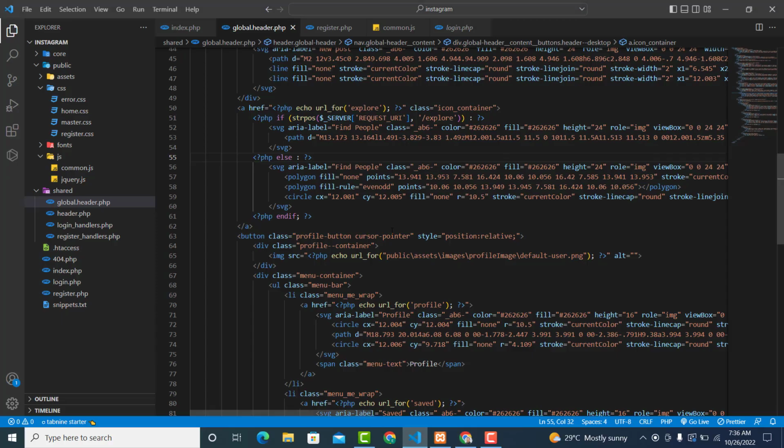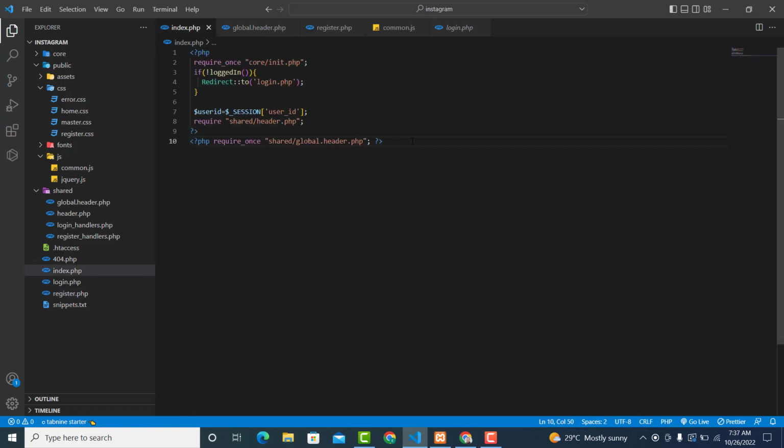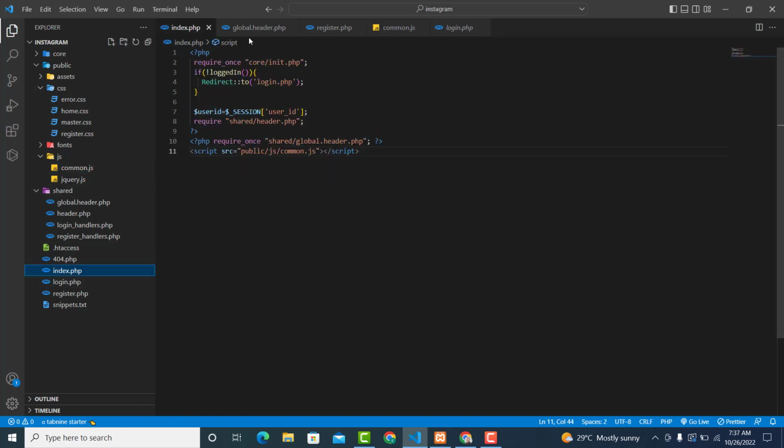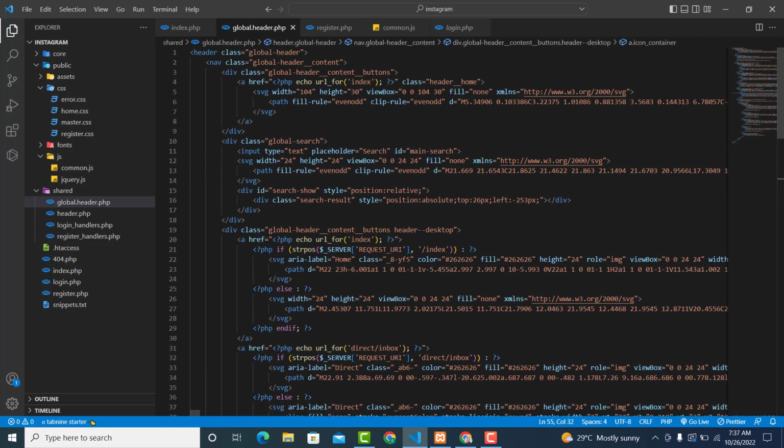So go to your register.php. That's register.php. Copy this one from here. Inside your index.php, just paste it here. Over here, first we'll check and see whether any of the elements is present in the index page. What do I mean by that? Because we are going to use the common.js in so many places, I want us to check and see whether this one is present before you perform that logic.